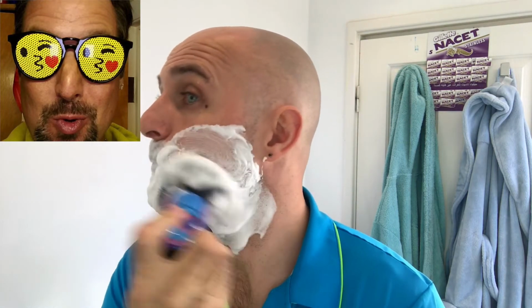Yep, so far so good. I can't feel any sort of reaction on my skin so far, but I don't normally feel a reaction until I get to the second pass. Scent strength certainly opened up a bit. It's certainly up there around about, I would say maybe around a 5, just.